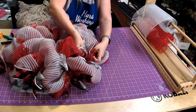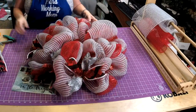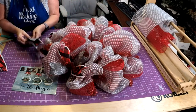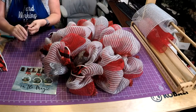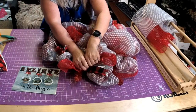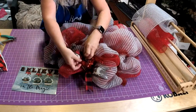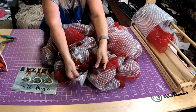Oh, and I forgot to say I had a ton of requests for another snowman kit. So we're doing another snowman kit, and it's a Snowman Swag kit. I know that you love this ribbon. I love this ribbon too. Okay. There we go. Spread these guys out.